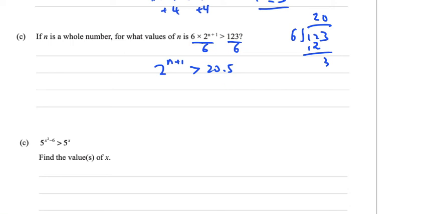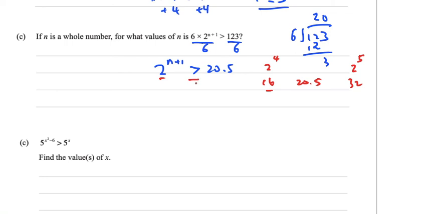All right, let's look for some number close to that which I can turn into base 2, right? If I choose a smaller one, it's going to be 16. 16 is smaller than 20.5. And if I choose a bigger one, the next one, if I double 16, it's going to be 32, because I'm looking for base 2, right? 16 is really 2 to the power of 4. 32 is 2 to the power of 5. So 20.5 is in between. That's fine. I do know n is a whole number, so that should be sufficient.